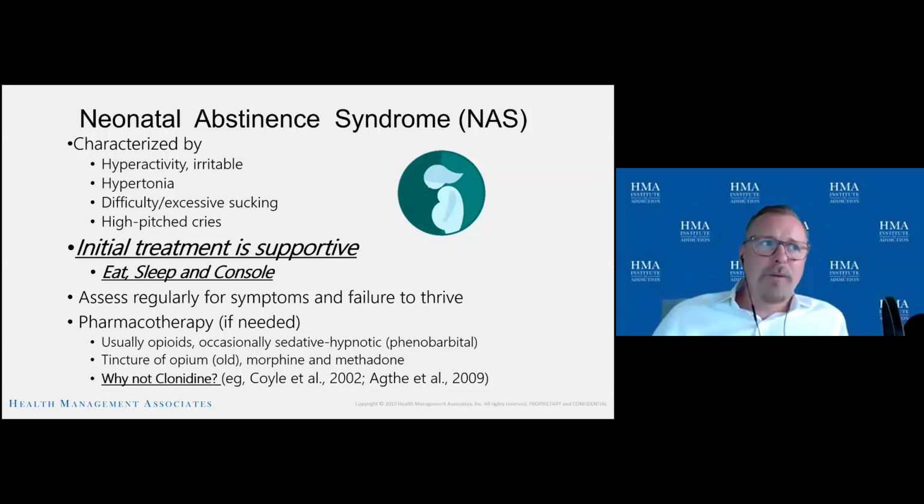And the initial treatment now, not used to. It used to be they would just say, here's some paregoric, which is just a combination of a bunch of opioids and things like that. And then it was methadone, it was morphine, and it's now buprenorphine a little bit. But at the end, Yale has done a large amount of research on this, and what they found makes the biggest difference is focusing on eating, sleeping, and consoling.